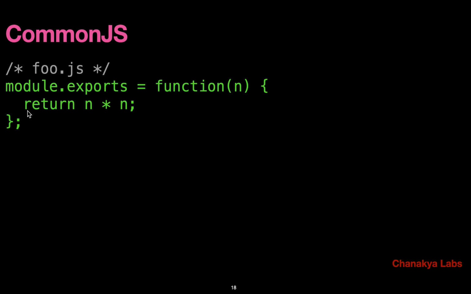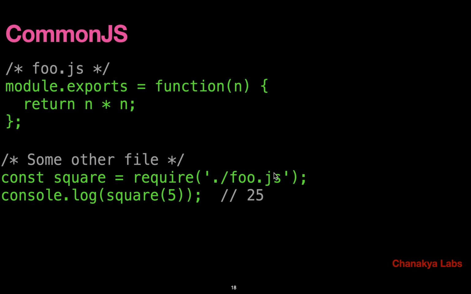Okay, now just take another example. Every time we are using an object, but actually it can be anything. It can be an integer, it can be a function, it can be a string. You can export anything. In this example we are exporting a function, which means that module.exports is equal to a function. So right now when I do require, this thing will become a function, and that's why now I can directly call it. So it doesn't need to be an object. If module.exports is equal to the string hello, then this variable will be hello, right? Anything you can export, and that same thing will be imported when you do require.